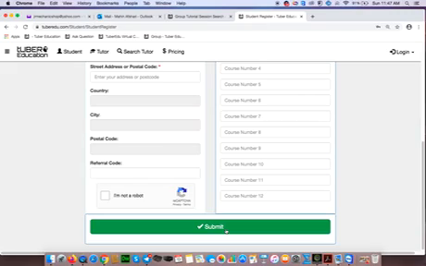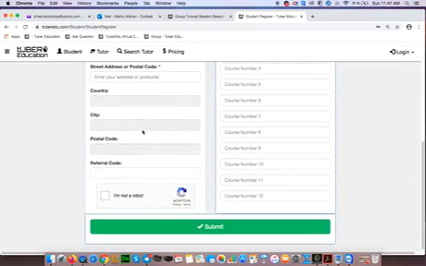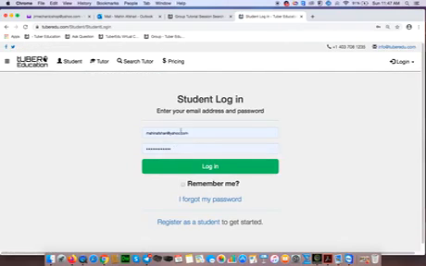When you submit, you will receive an email from tuvia@tuberedu.com in your private email, the one you entered here. Open that email and click on the word here to confirm your registration. If you didn't receive the email for about 10 minutes, check your spam folder. After you registered, you can log in as a student.